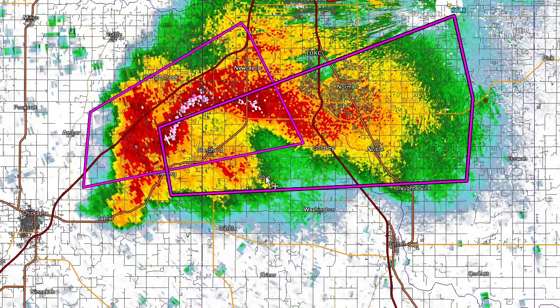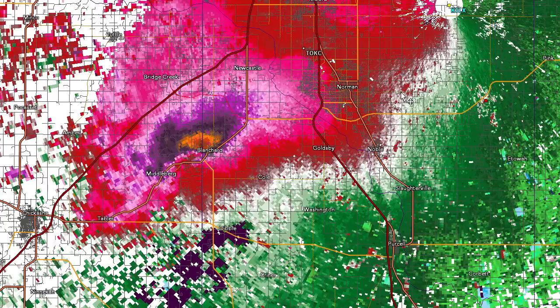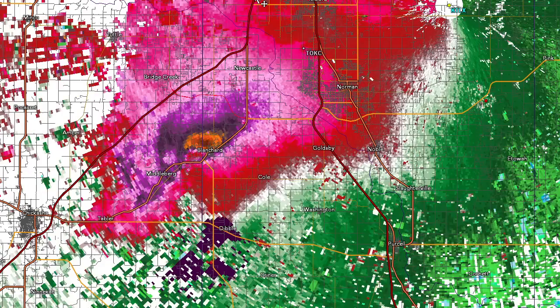A quick check of the radar imagery at 7:16 PM shows a classic supercell right there over Blanchard. I'm going to peel away those tornado warnings — we don't need to worry about those; obviously there was a tornado on that storm. Switching over to storm relative velocity, it doesn't show a whole lot, some strong outbounds. Keep in mind the radar is up in this area, so we're observing it from northeast to southwest. However, this zone right here is going to be about 73 knots out.